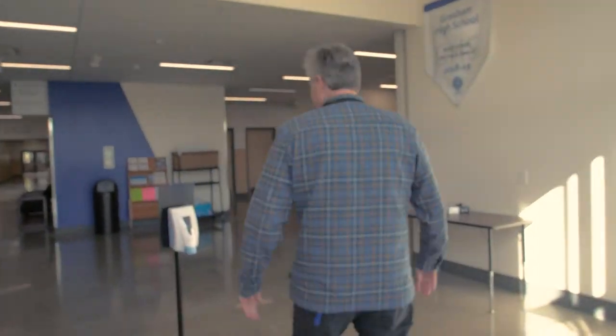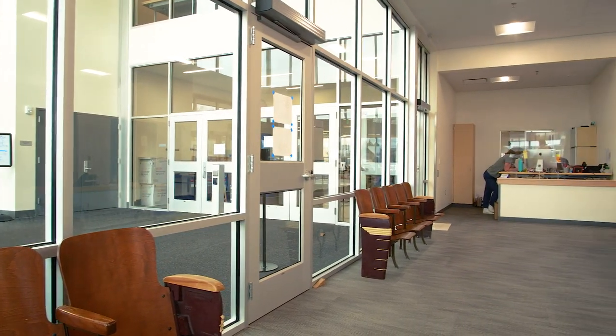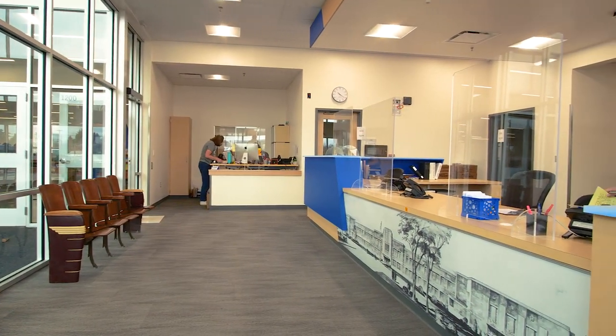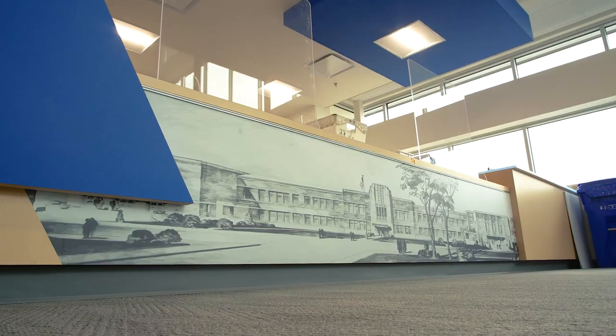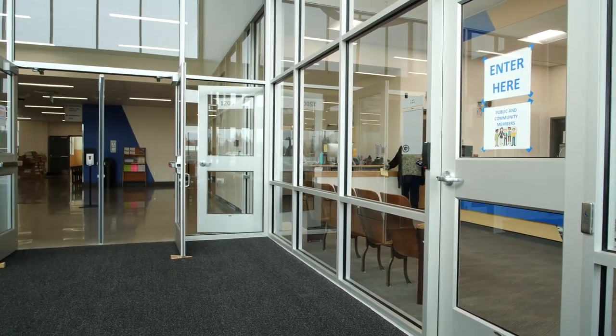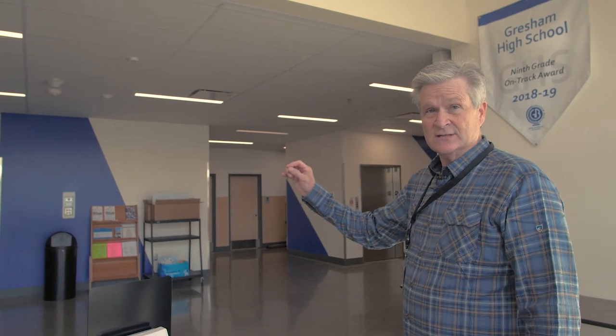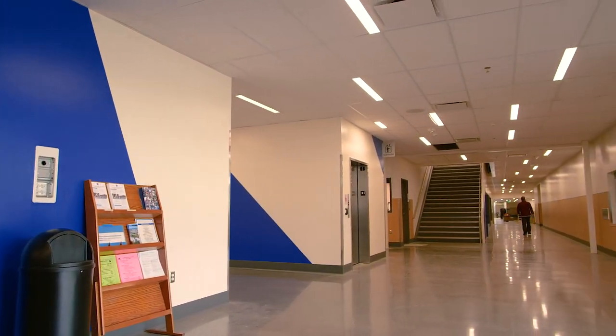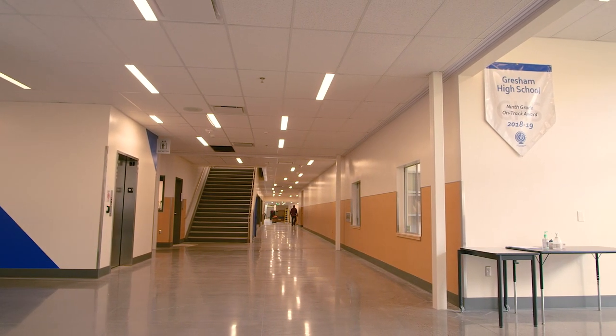We bypassed the security checkpoint, which is the front desk. During school hours these are open, but during the day everybody checks in at the office. You're greeted by a number of staff and also students within the school. Once you're through security and sign in, you come through this door and into the primary entrance to the classroom tower to the left and the support, CTE, and student services to the right.